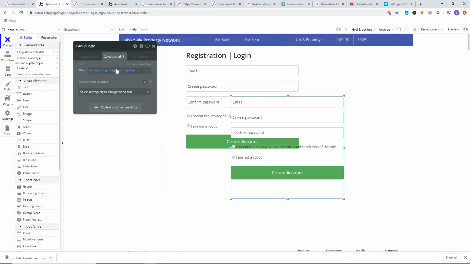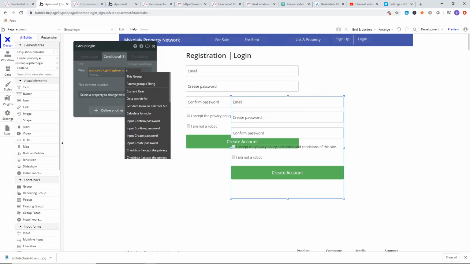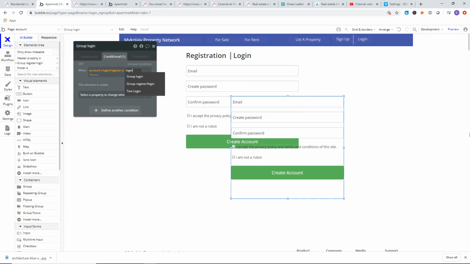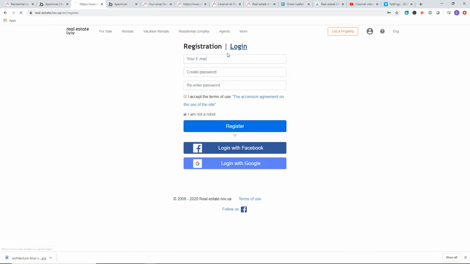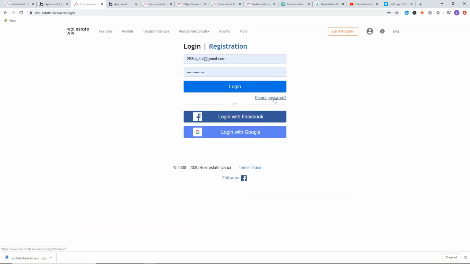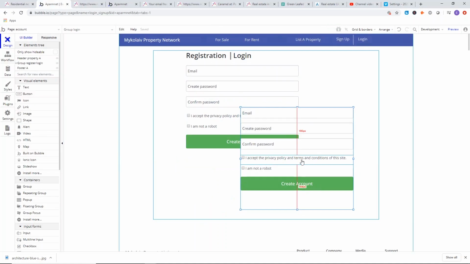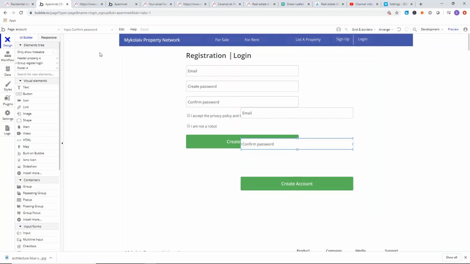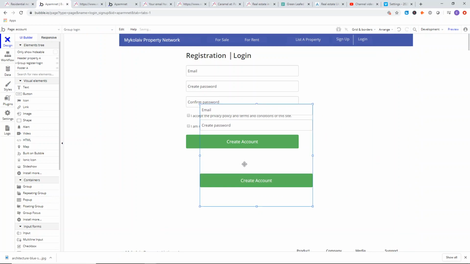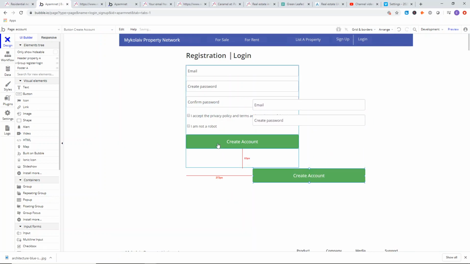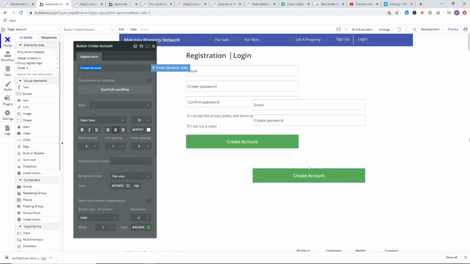Go into the conditional of the group and change this to login, that text to login. Okay, and next thing we're going to do is let me see if they keep anything in their login. No, they didn't keep anything, so we'll leave ours alone too. So go back. Okay, so we're not going to need this. We're not going to need that checkbox either. We're not going to need the create password. Whoops, actually I'm just going to delete this. There we go. And now let me double click on this. Call this login.